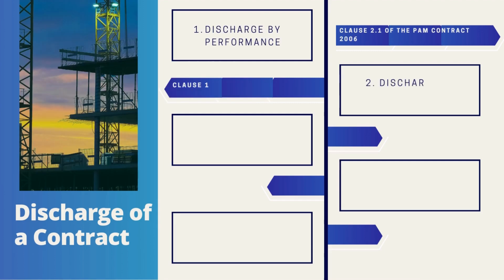Discharge by agreement occurs when both parties agree to terminate the contract before the completion of the project. This may occur when there is a change in circumstances or when both parties agree that it is in their best interest to terminate the contract. For example, Clause 13.1 of the JKR Form of Contract, PWD 203A, Revision 2015, states that either party may terminate the contract by giving written notice to the other party if the other party commits a breach of contract. If both parties agree to terminate the contract, then the contract is discharged by agreement.